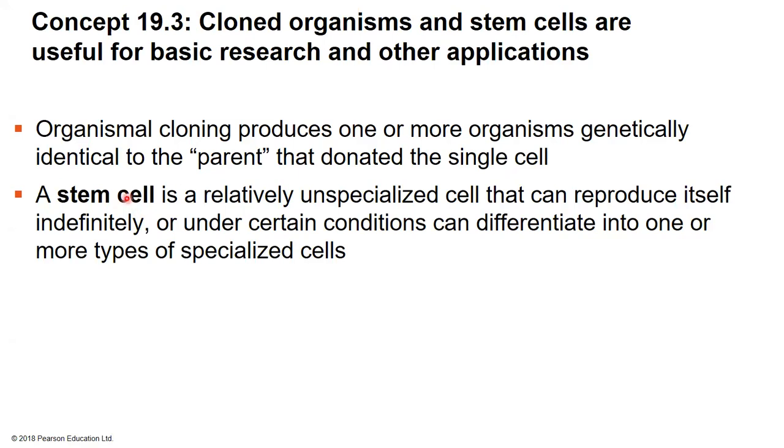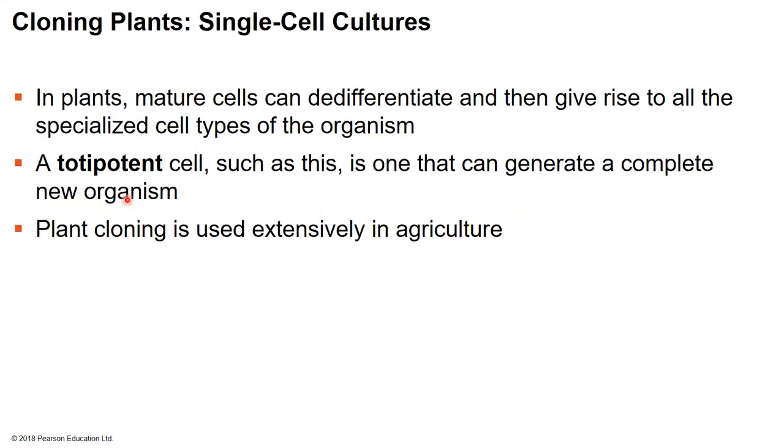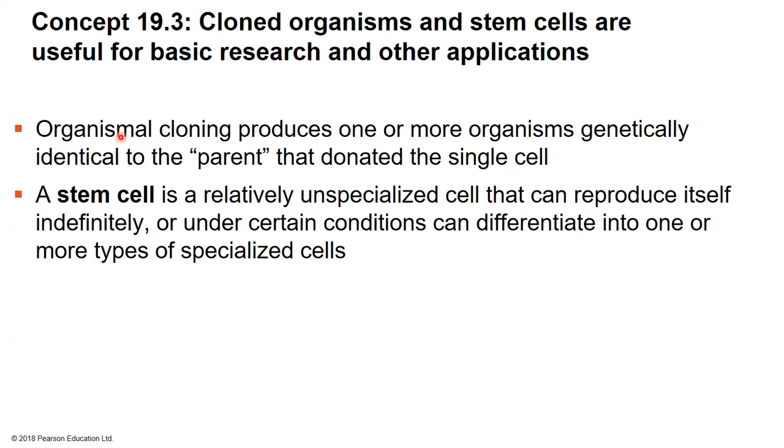Okay, and we discussed briefly the characteristics of stem cells. Cloning as a technique was first done in plants. Scientists always wanted to attempt cloning plants and animals from cells. So basically, the cloning we're talking about is to generate a whole organism from a single cell. So we have a single cell, and this single cell will be used to generate a whole organism. This is what is meant by organismal cloning.